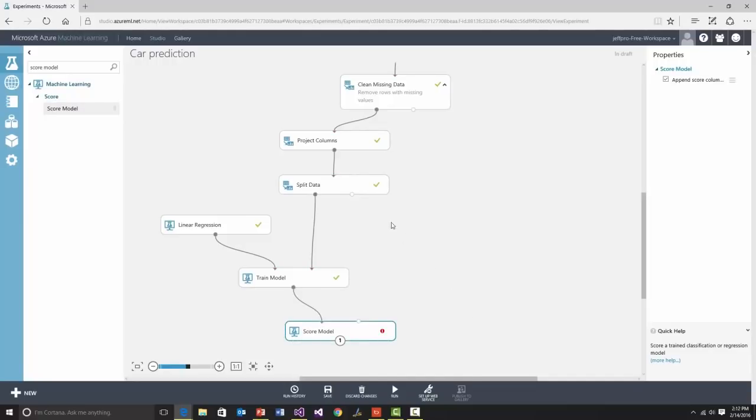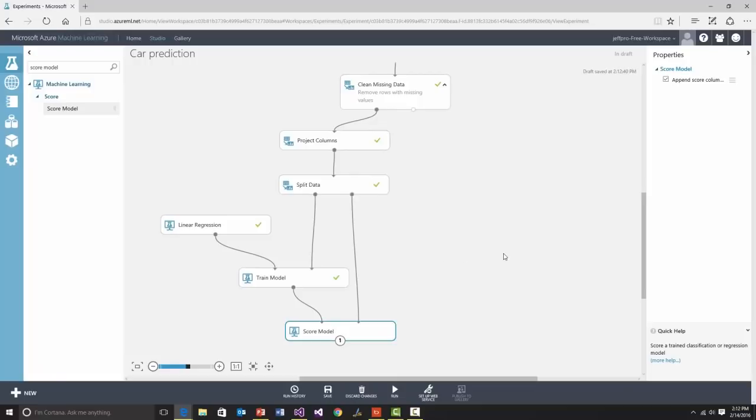Now, you recall that when we added the split data module, we directed 80% of the input coming into this model to the train model module, but we left 20% of the output to do something else with. That something else is we're going to use it to score the model.